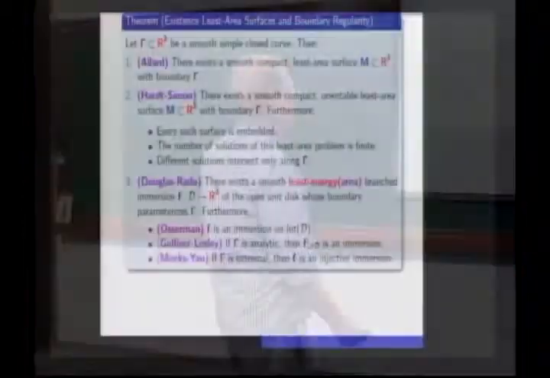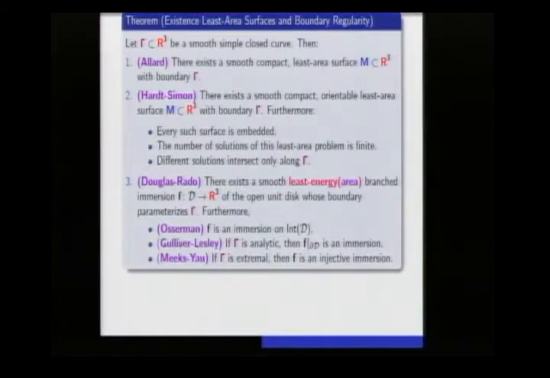Okay, so now before these results, we had what's called the classical Plateau problem, and that's when we were looking for solutions or mappings of the disk that have the curve for a boundary. So we're looking at really mappings of the disk into R3. We weren't looking for embedded surfaces, but it just turns out all the solutions are embedded. So here we're looking at mappings of the disk into space that have the curve as its boundary.